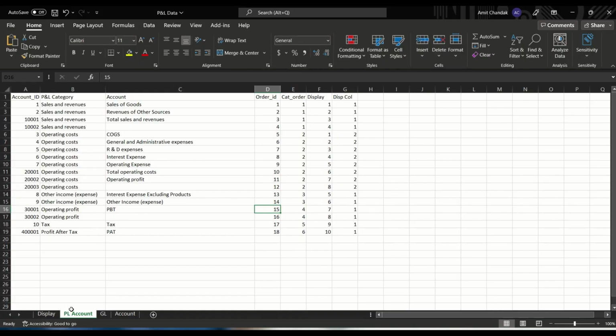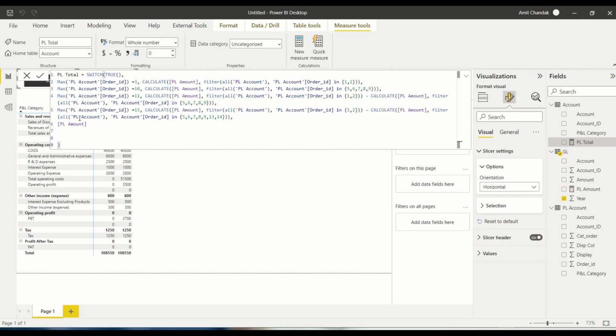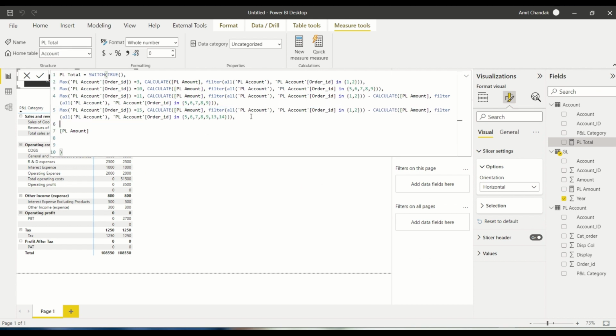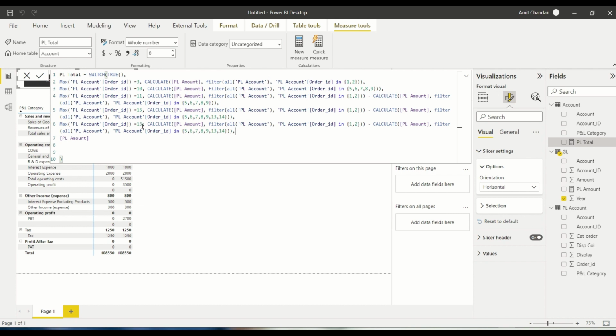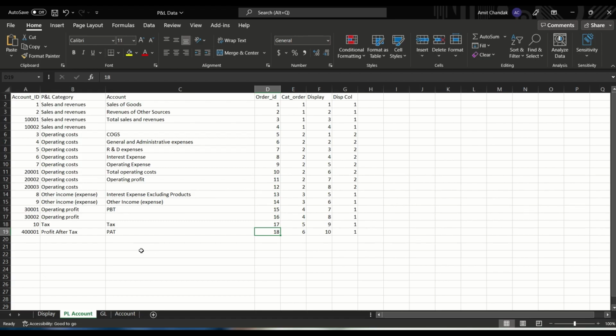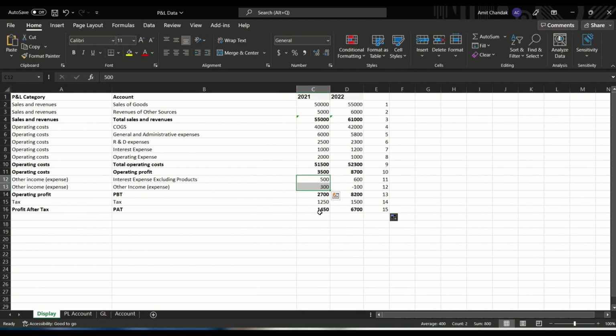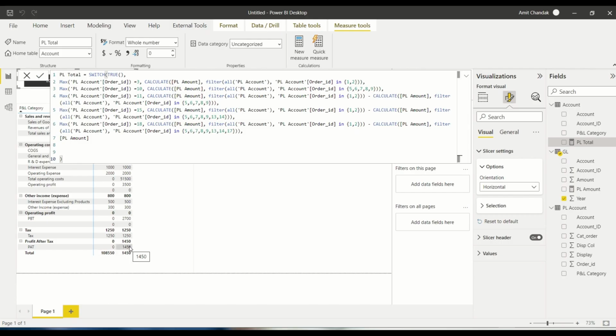Let's look at it. So 1,250 is going to be 17, and in the calculation of 18 it's going to be subtracted. Okay, so again this is the same calculation and Alt Enter. So 15 is got, 16 is space, 17 we want to subtract to get 18, isn't it? So we got 1450. Let's compare. Yes, 1250 minus this 1450. Now we got these numbers.